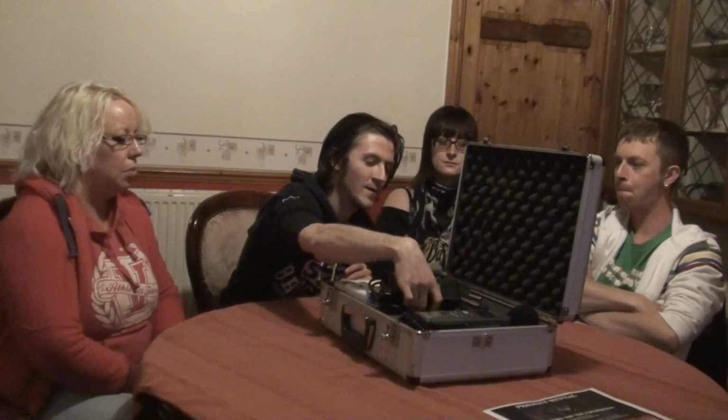Right, so this here, yet again, is another electromagnetic field meter. Yet again, you won't normally use this for your main investigating. This would be used for your field readings, to do base readings and stuff like that. Like if you've got a log sheet, you'll be writing down what's the natural EMF of the actual room.